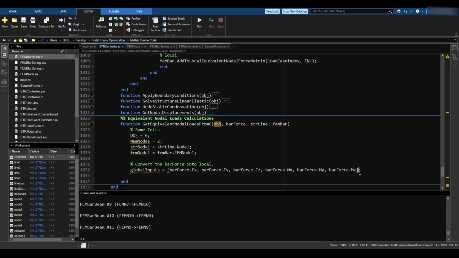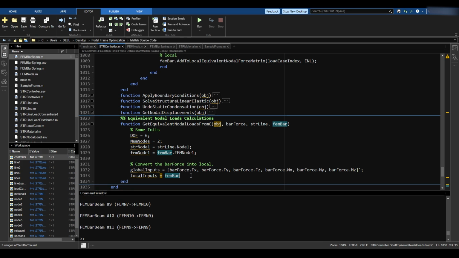Yeah, I think I should transpose this. So now here I'm going to go for local inputs, and this is going to equal fem bar. I have a bad feeling about this. Maybe I should check if it's even inside before I do this entire brouhaha. Before I do any calculation, I should check if I even need to, if the BarForce is affecting the fem bar. However, I'm just going to continue like this.